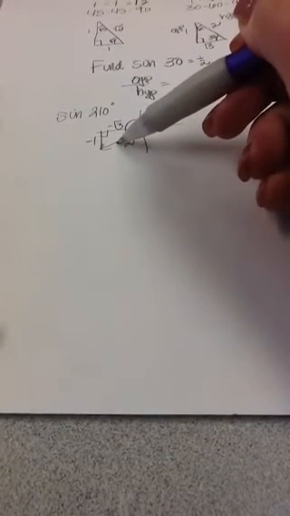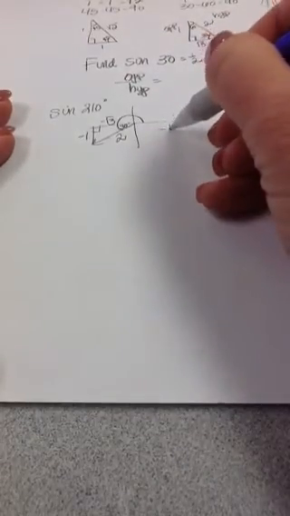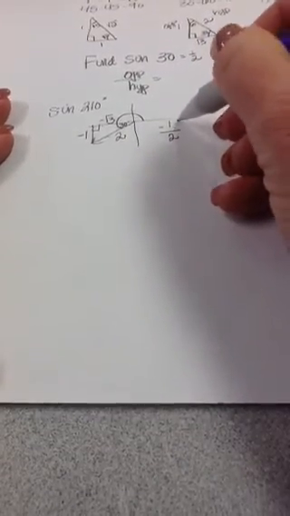Now, this is what I was saying. All students take. Now, you're finding the sine of 210 degrees, which ends up in the third quadrant. But in the third quadrant, your only two trig functions that are positive are tangent and cotangent, because all students take. So you know your answer is going to be negative. So you don't have to worry about your directions as far as labeling your side. But that's just something, if you want to use it, you can. If you don't want to, you don't have to worry about it. So sine is opposite over hypotenuse. So the sine of 210 degrees would be -1/2.